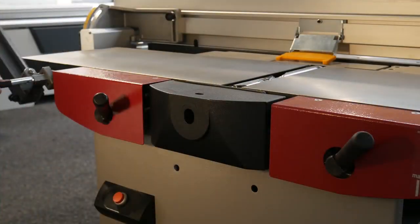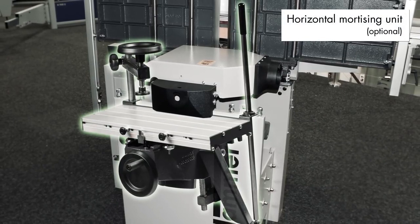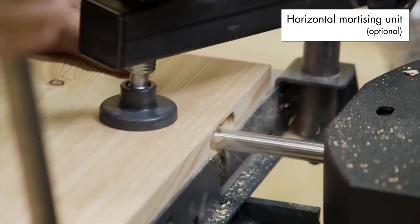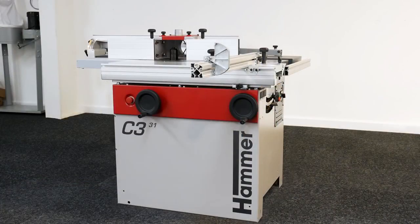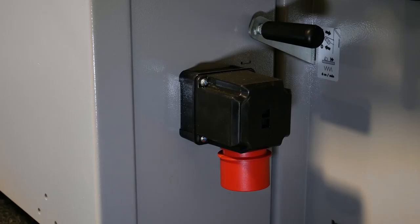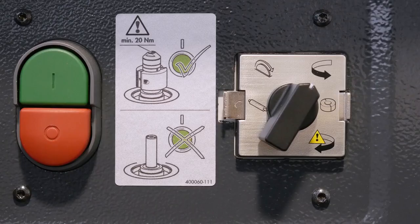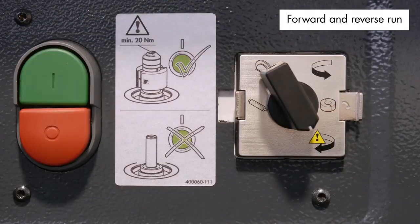The Hammer C331 also has the option of a horizontal mortising unit, which is mounted on the planer side and allows the user to produce tenon joints for a variety of purposes. As with all hammer machines, the C331 can be fitted with a rolling carriage for enhanced maneuverability and is available with both single-phase and 3-phase power options, with the latter fitted as standard. The motor produces a 4 horsepower output and allows forward and reverse run.